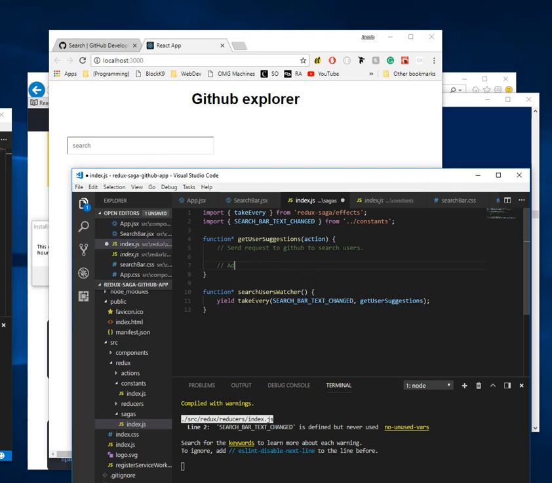And what we'll do is we'll dispatch user suggestions received with users.